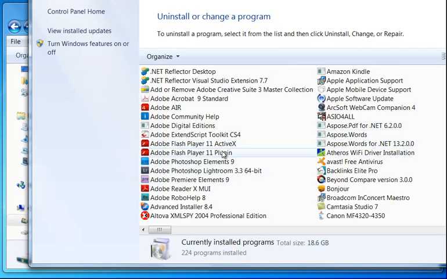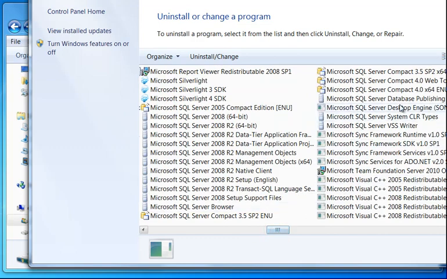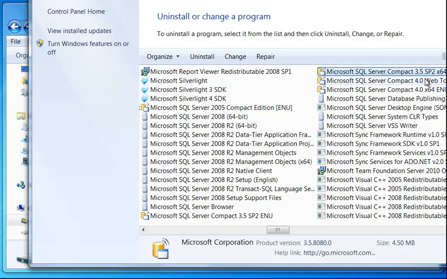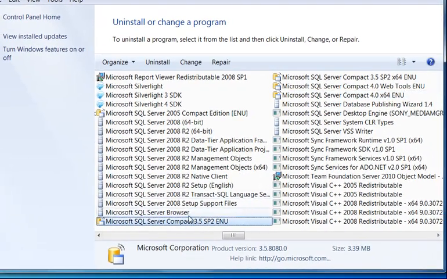This is all my installed programs, but if you go down to Microsoft, you'll be able to see that I've installed the, see down here, Compact. As long as you see this, that means everything is installed correctly. Let me bring that in here so you can see it. You should see these Compact files. Once you see that, we know we're good to go.